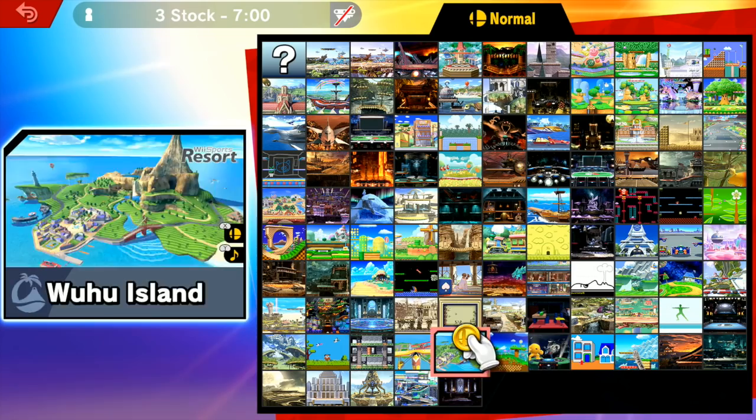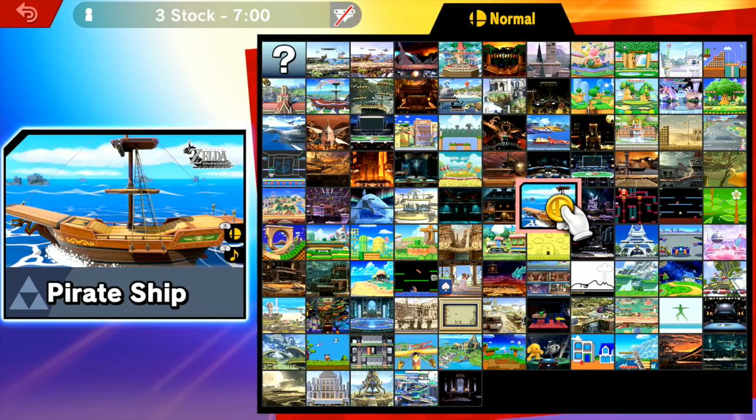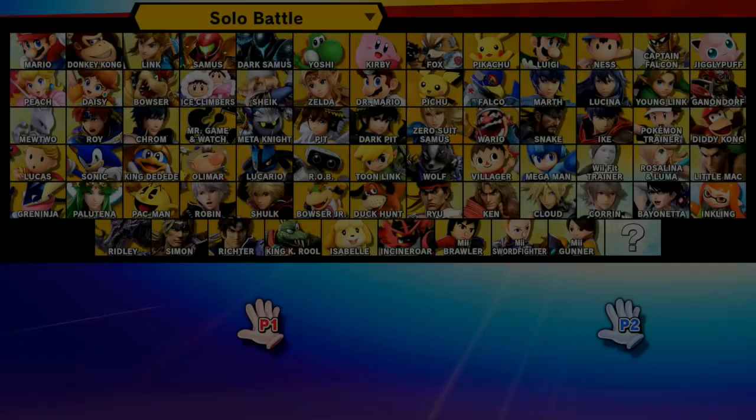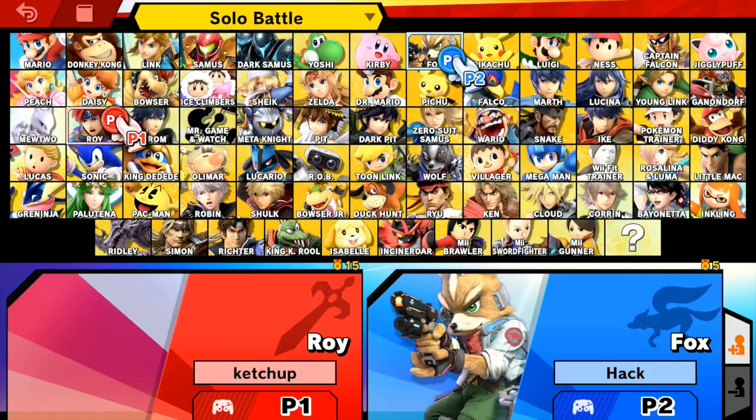I feel like Roy will do good against any kind of character that honestly does not have good out of shield options. Like, if you don't have quick backwards out of shield options, you're going to get eaten alive by neutral, because Roy can just land behind you and pressure you for free. And if you have Roy pressuring you for free, you're going to lose. You're going to get hit a lot.